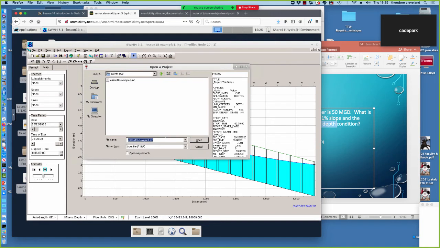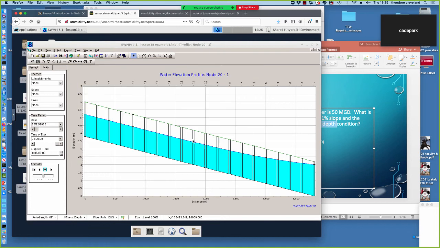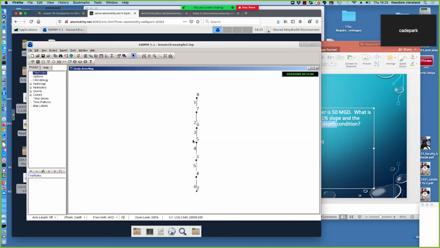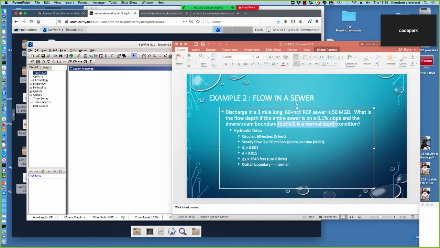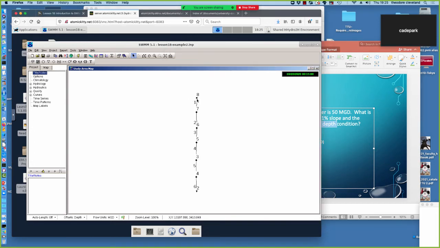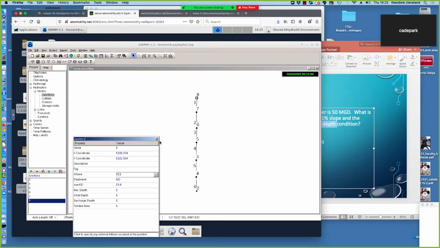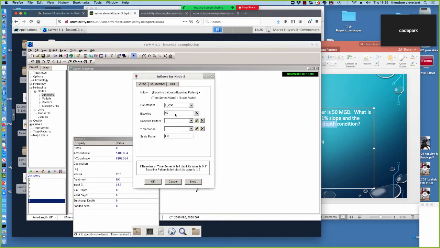and open the model from this morning. So it has all these features for it right now. The only thing I don't know is if we're actually at the full 50 MGDs. So we'll run it at 45 and take a look, and then we'll put it up to 50, and you'll see why there's a 45 there.